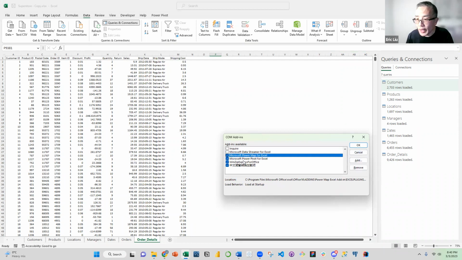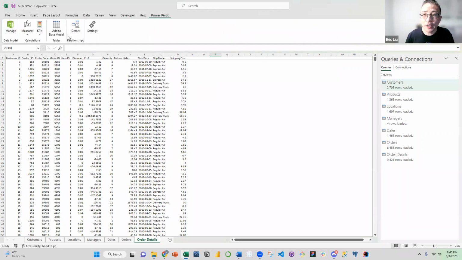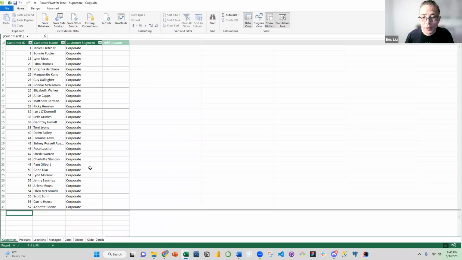Okay, I already have it selected, so I will be able to see Power Pivot over here. So now if you click Power Pivot and click Manage, you will see 1, 2, 3, 4, 5, 6, and 7 tables loaded, right?